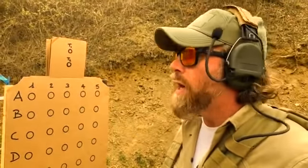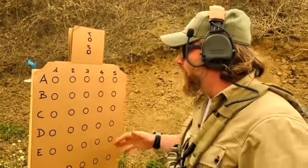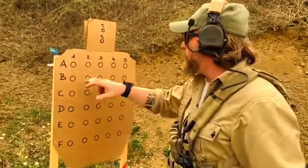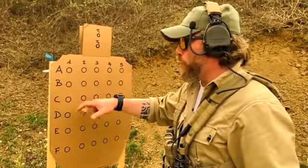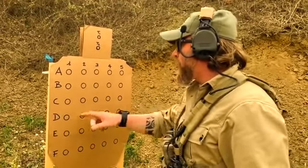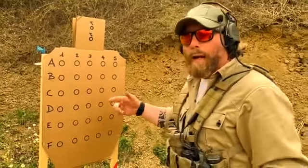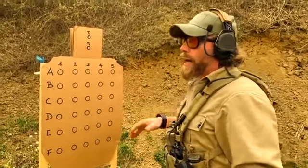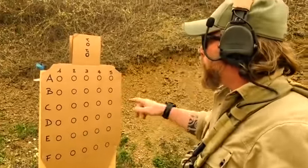It's the base of the shell of the 45, and the drill is: I'm going to engage Alpha 1 with 5 draws, and then Bravo line I'm going to do 1 draw and 5 rounds, Charlie again 5 draws, Delta 1 draw 5 rounds, Echo we alternate 5 draws with a consecutive hit, and we are going to work on the control of the front sight if you have iron sights.